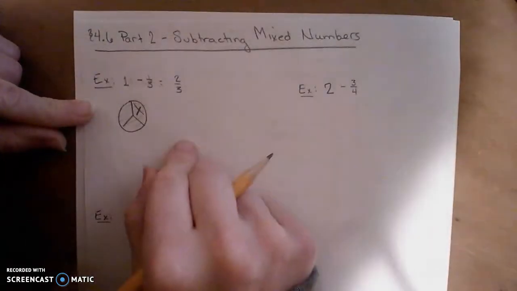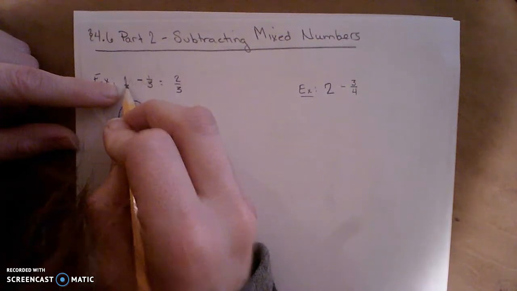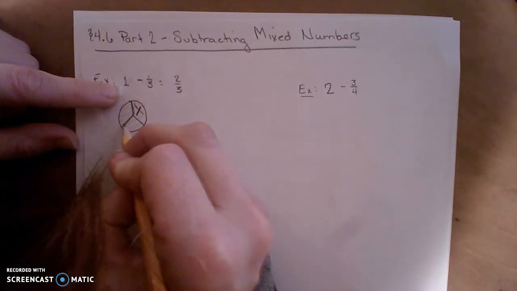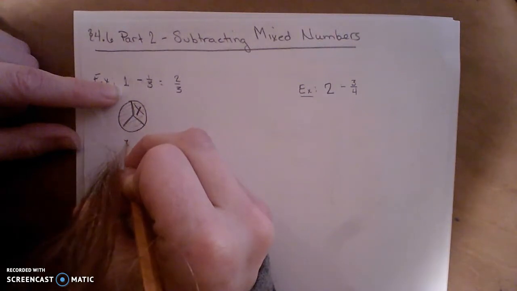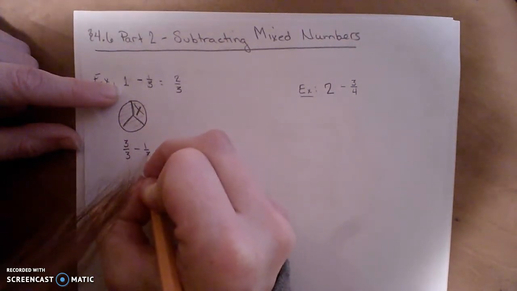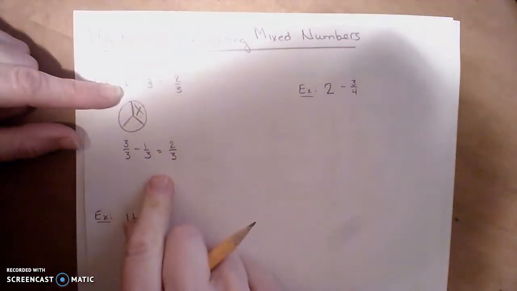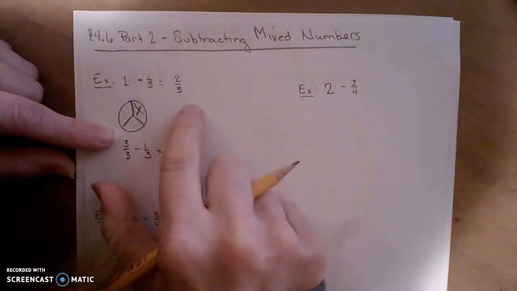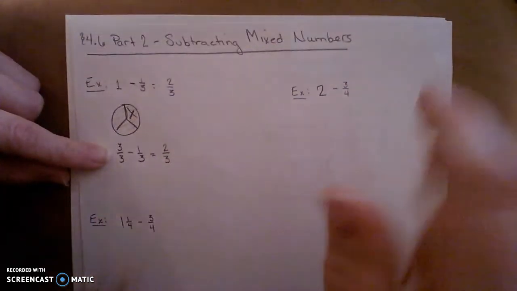Using arithmetic, another way to think about this and compute it is to convert the 1. See how we had to chop it up into 3 equal sized parts? I'll convert the 1 to 3/3 so that I can take away 1/3. 3 minus 1 is 2. I have 2 of those thirds left. So here's a picture that shows why we should do that, and here's the arithmetic.